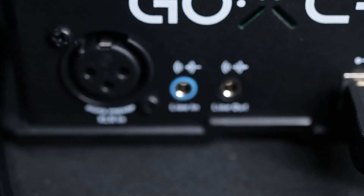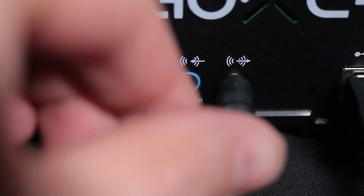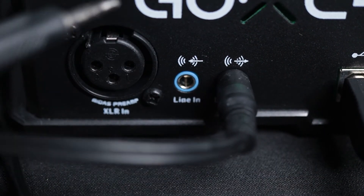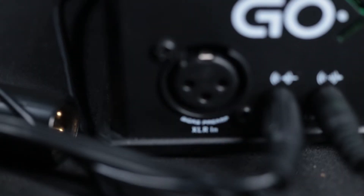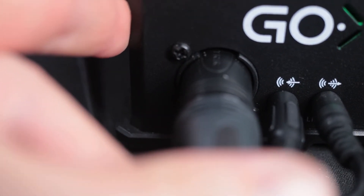Next, we have a line in and a line out. If you have other audio signals you want to use, or a dual-PC setup, you could use that as well. I use it for my laptop — I go into the line in, and then route out to my studio monitors. And last but certainly not least, the major part: you have your XLR port. It's an awesome interface with a really well-designed preamp — it can support a Shure SM7B without any cloudlifter. I still suggest you get a cloudlifter or a Fethead if you have microphones that need extra gain, but you don't necessarily need it.